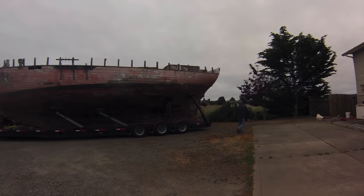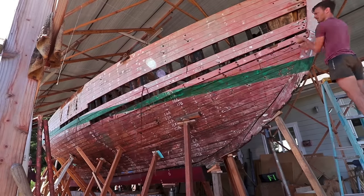Hi, my name's Leo and I'm a boat builder and a sailor. A few years ago, I bought a very old and quite famous wooden sailing yacht for the price of $1.